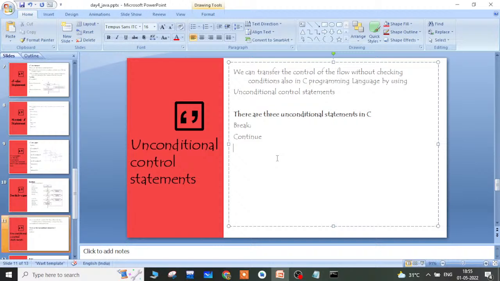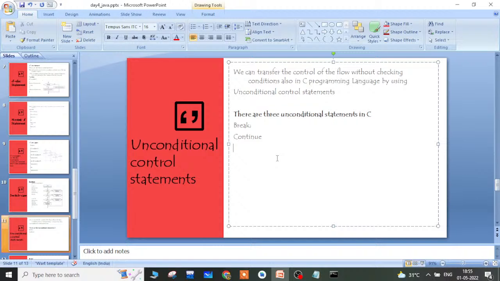The syntax for continue is simply the keyword continue followed by a semicolon. Now I'll demonstrate this when we discuss iterative statements, because at that time you will know the loops and everything, so there I will show you how to use this continue statement.